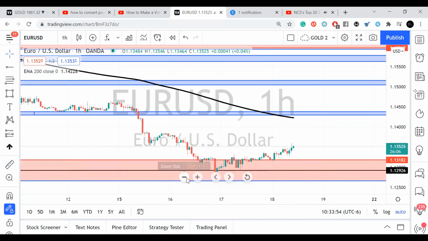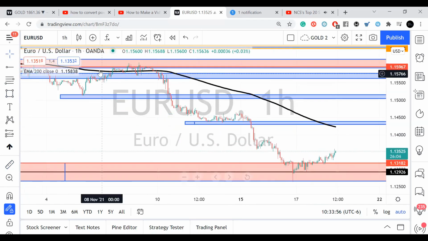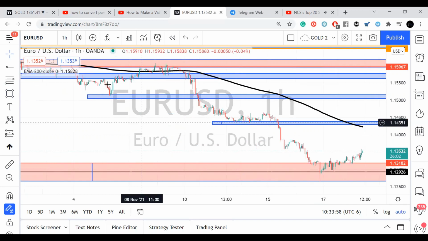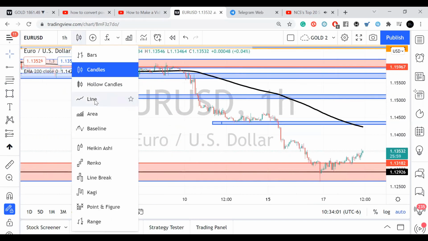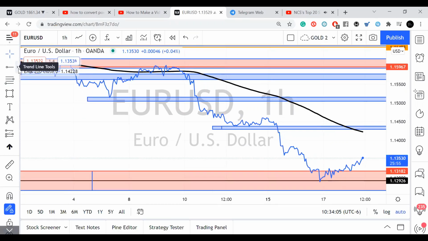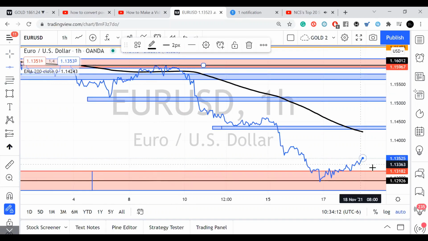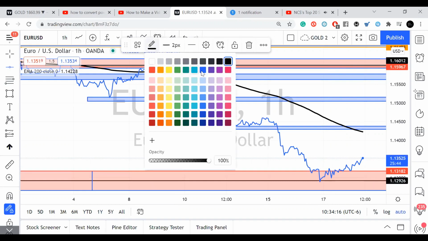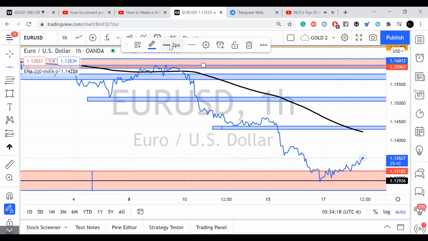So I'm on the 1 hour chart now. On the 1 hour chart, to get our take profit, I change this thing to line chart. So when I come to line chart, since price is now going up, I'll be using blue line. I change this thing to blue. Then this one I change it to 1. Then price from here dropped. So I'll mark this peak, this one here.